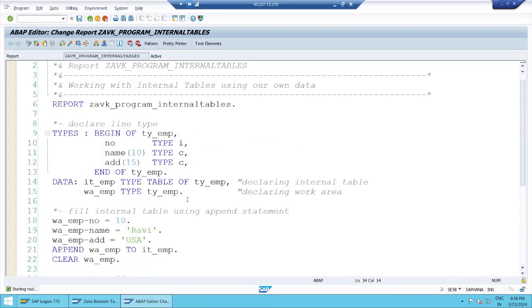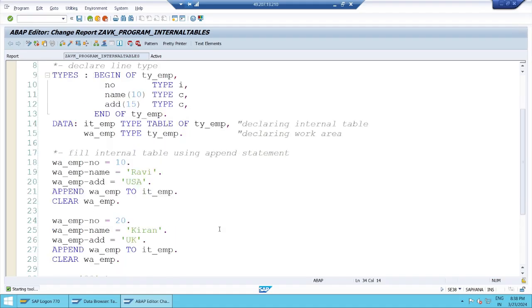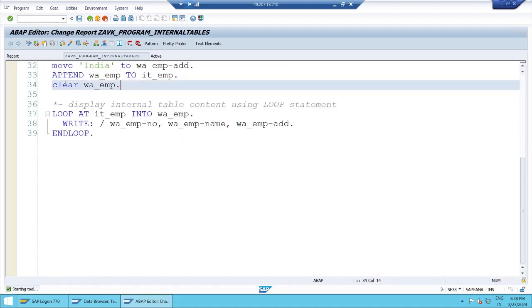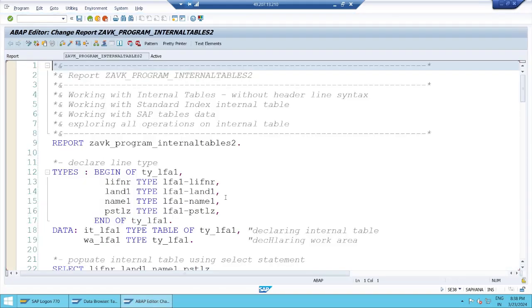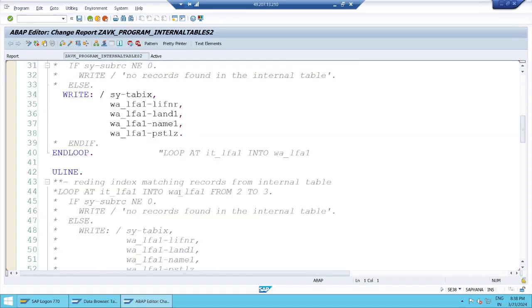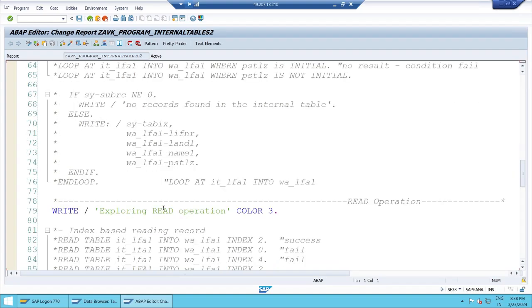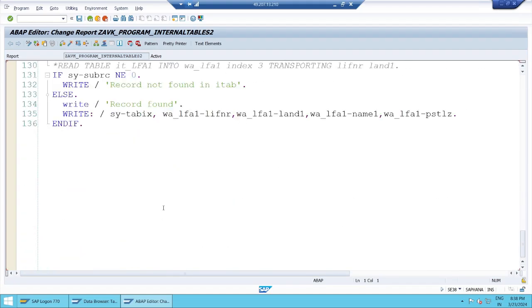But this append was with our own data. I explained the append statement. But what about my current program? My current program also has internal tables. I already fetched 3 records from the database. Can I use append here? Yes, you can also use append here.